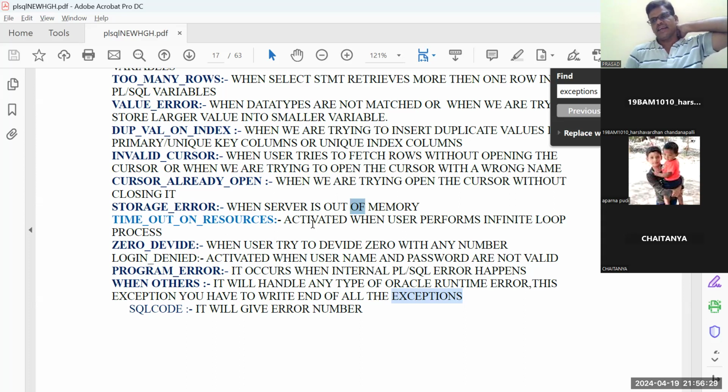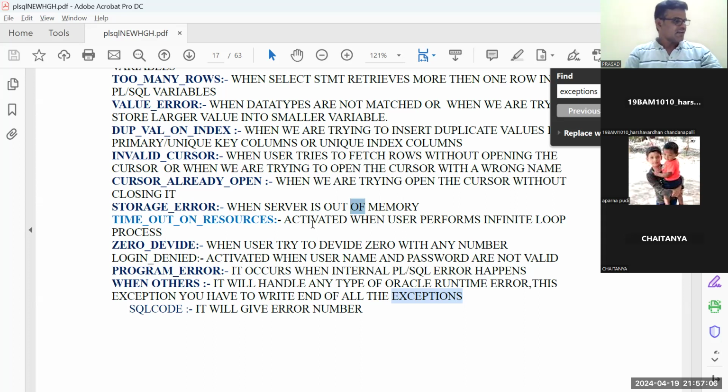I told you exception is optional, and the exception handler comes before the end. You can see the old PL/SQL block introduction part. I explained when others there, but not in detail.